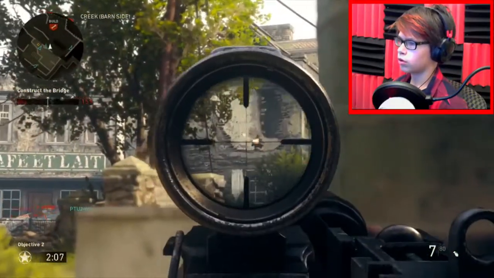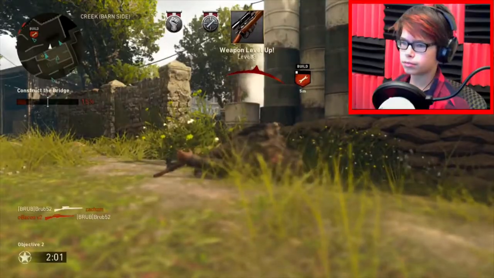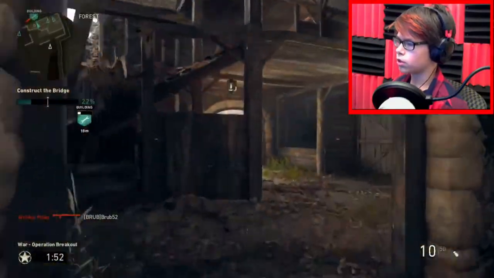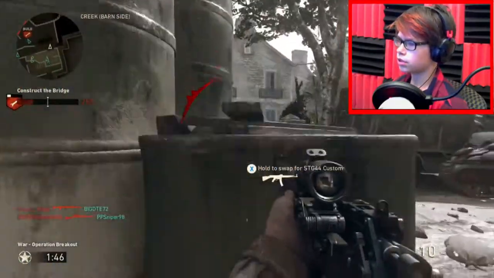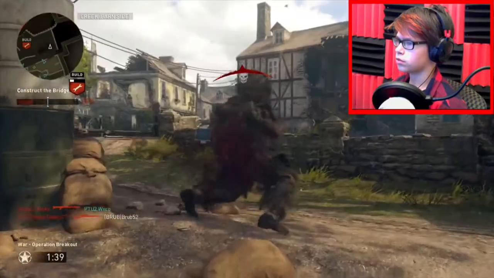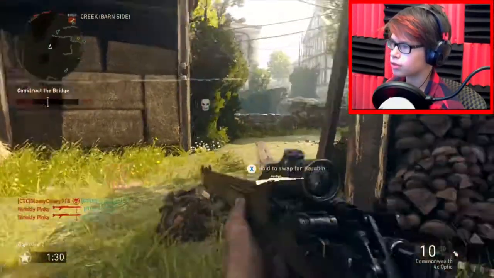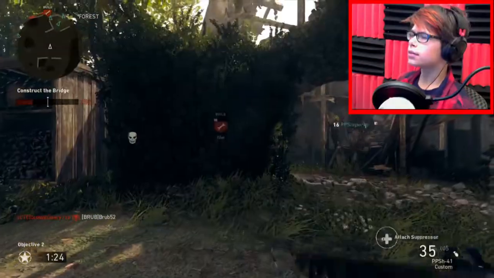I'm a terrible shot. Dang it. Bridge is being built. Two minutes until enemy reinforcements arrive. Come on, boys. It's really hard at the start because these guys are crazy. How do they see me? Build that bridge ASAP. Oh, this guy. Didn't see him, laddie boy.